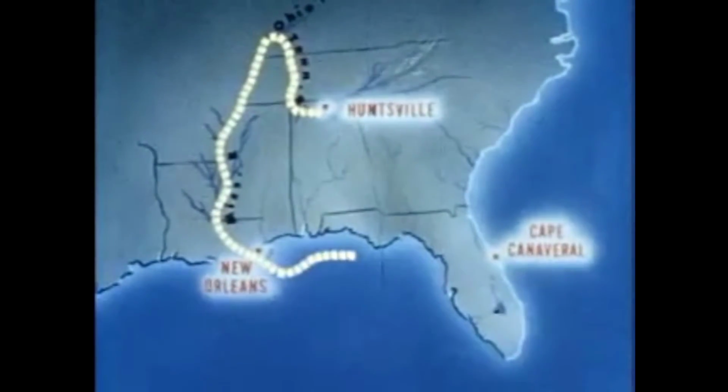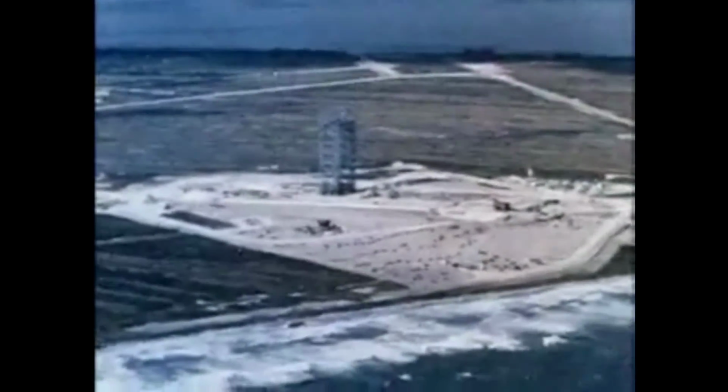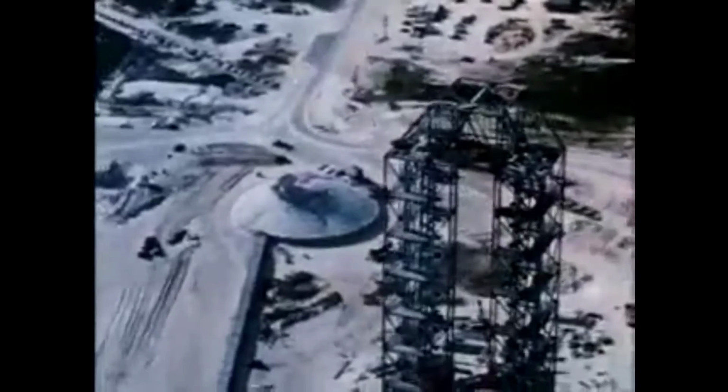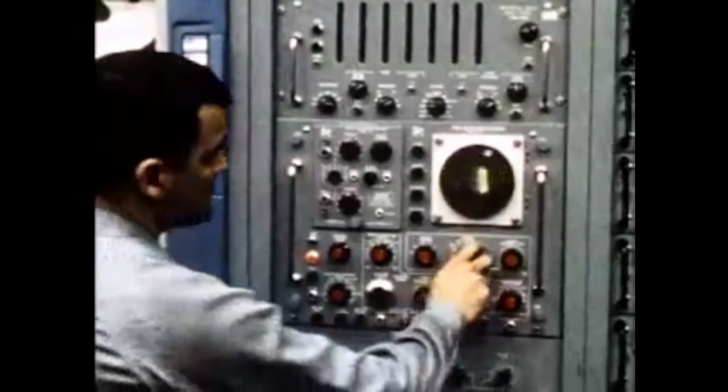Cape Canaveral, only a village and a resort a few years back. Today it means just one thing to every schoolboy: rockets. The launch facilities at Cape Canaveral have been constructed to handle both present and future versions of Saturn. The erecting gantry, over 300 feet high, is the tallest movable structure in the world. It has direct connection with the blockhouse, from which and to which all signals come. Signals from the electronic tools which tell how the rocket is performing, and without which there could be no launch. More than 900 separate channels of information are relayed from the rocket to the recording and control equipment in the blockhouse.